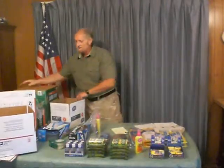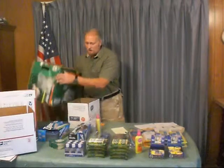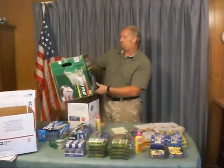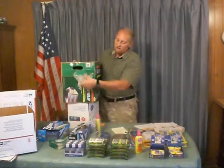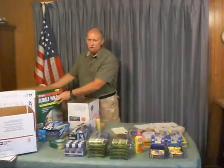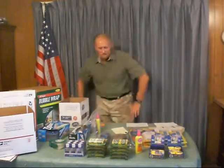The bubble wrap that I mentioned last time, this is from Walmart. You can see it comes in quite a good size there. It has 100 feet, 100 feet long, and you just pull it out and use as much as you want. What I've found out is that you don't really need a whole lot of bubble wrap.